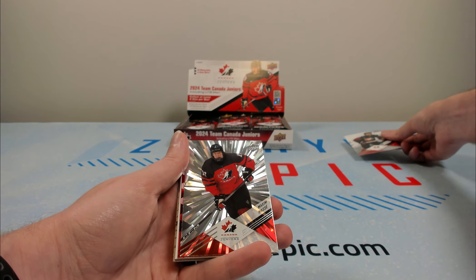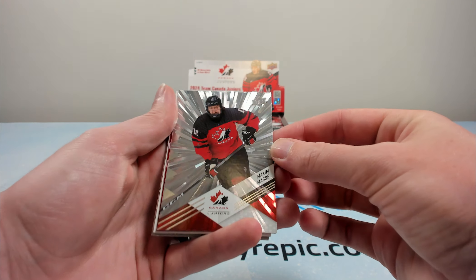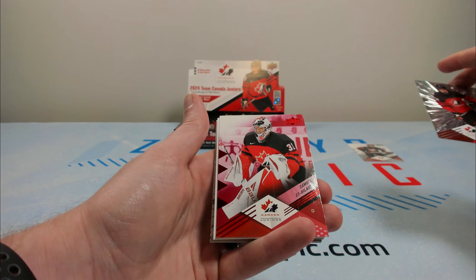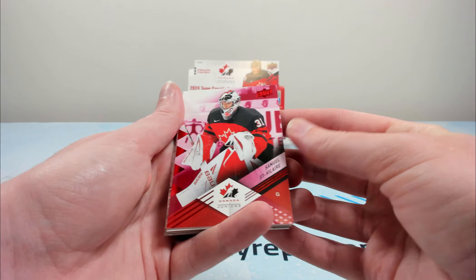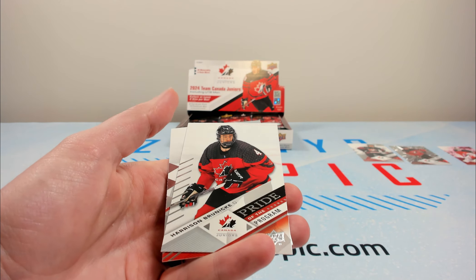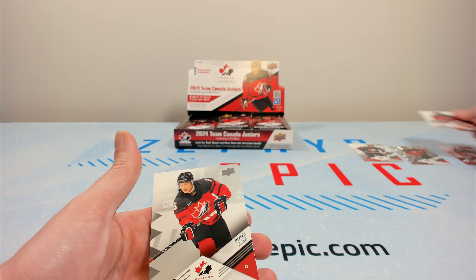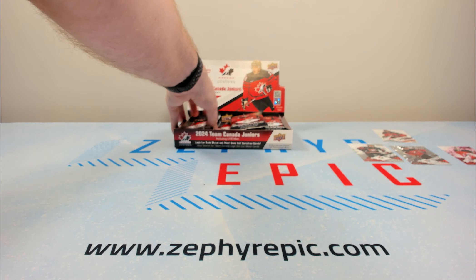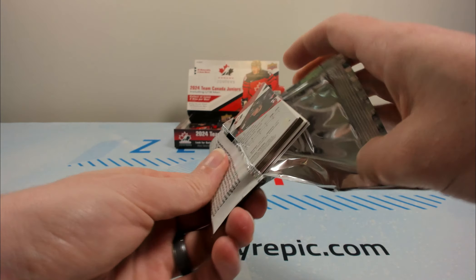Here's our outbursts — these are very outburst-y. Maxime Massey and then a red, kind of got that reddish pink tone to it, of Samuel St. Hilaire. And then a program of excellence — Brunicke had a really good camp for the Penguins but was sent back to the Kamloops Blazers. He'll probably get traded at some point because I don't think Kamloops is supposed to be the best team, but we'll see.